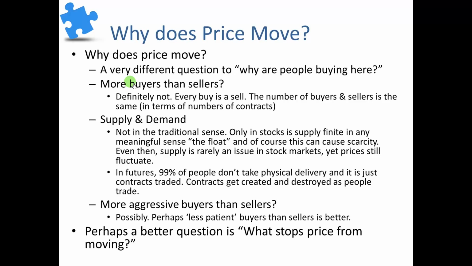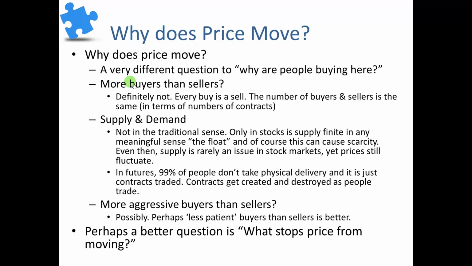Now, some people will say price moves because there are more buyers than sellers. Now, the market purely exists to match buyers and sellers, so a trade cannot take place without a buyer and a seller. In a way, this could have you thinking that order flow is total nonsense, because why would you analyze a flow of orders when every buy is also a sell? A buy cancels out a sell. One cancels out the other, right? Okay, but it's not really more buyers and sellers.